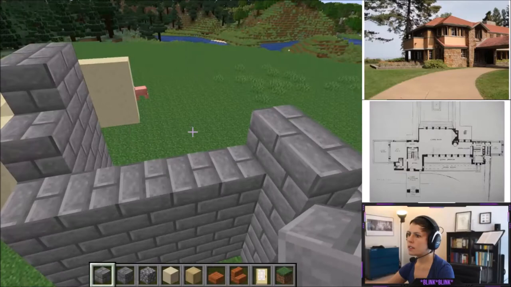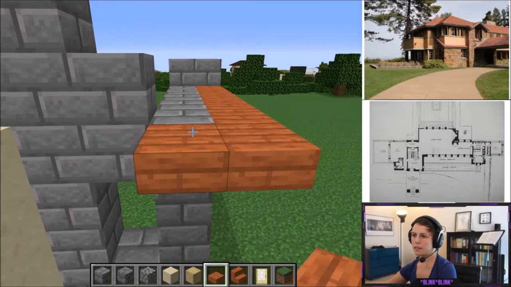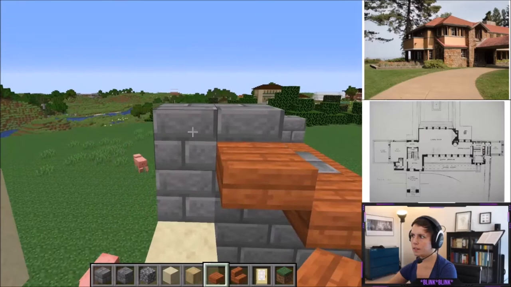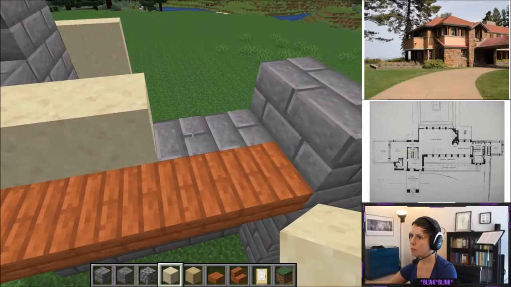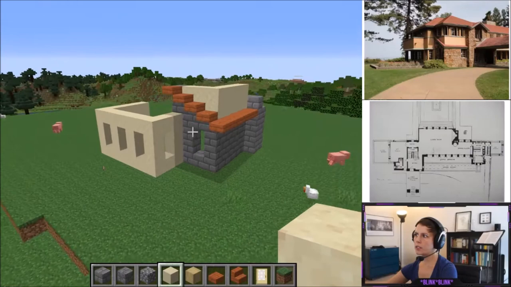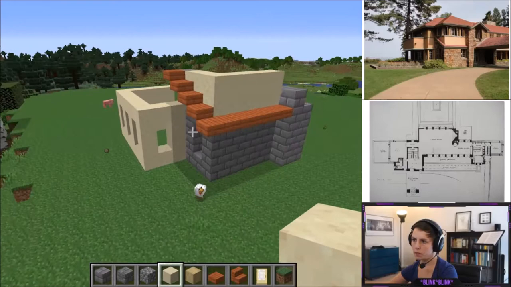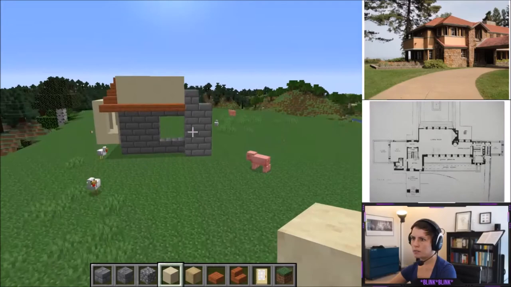Okay, so if we did something like this here. Yeah, so then we get a little bit of that roof detail there, and then we can start putting this on top. Okay, so that's starting to look like what we've got here. And of course, there would be a little window here. Okay, we're gonna carry this up a bit more.